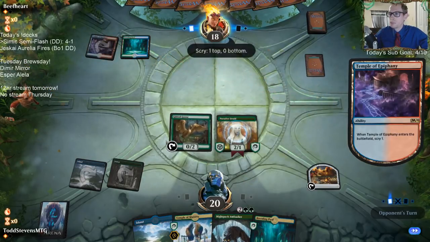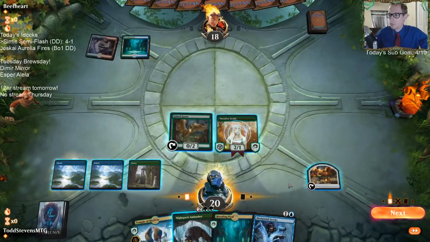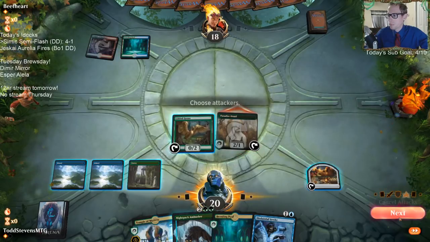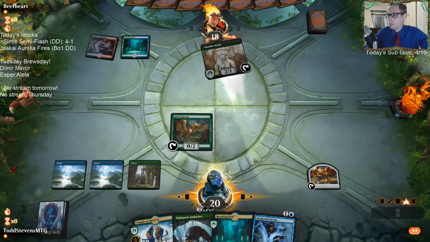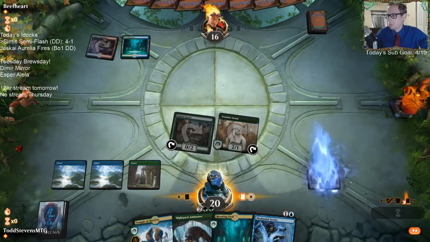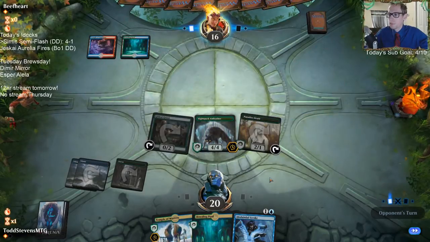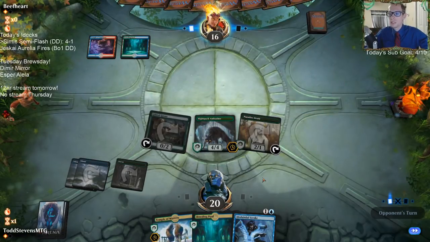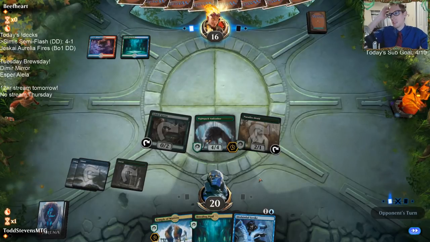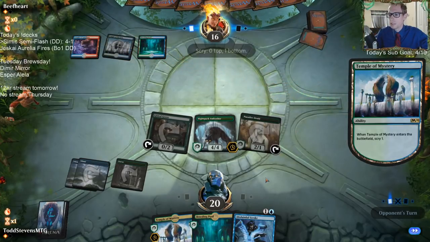Though also, simply getting Ambusher to resolve. We also need to dodge Lava Coil as well. But with them playing the Temple of Epiphany, I'm not going to wait till their end step and let them cast Quench or anything like that.